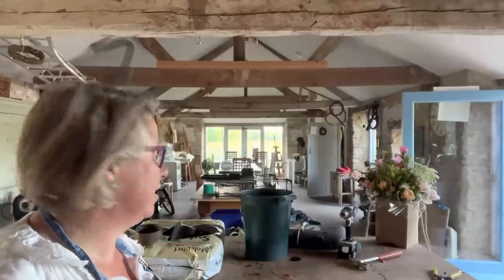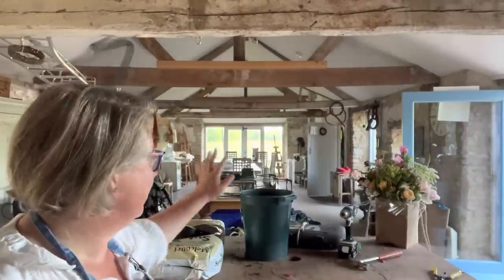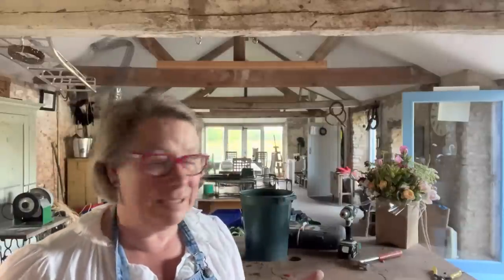First let's tidy up the studio, which has got the arch in pieces on the big table in the middle, leftover water from yesterday that needs to be sloshed on the buckets outside, flowers there to be delivered to somebody, and the leftovers of the sowing of my biennials — which is a download you can order off my website, because now is the time of year to sow your biennials. If you sow your biennials now you've stolen a march on next spring and committed to growing flowers for another year.